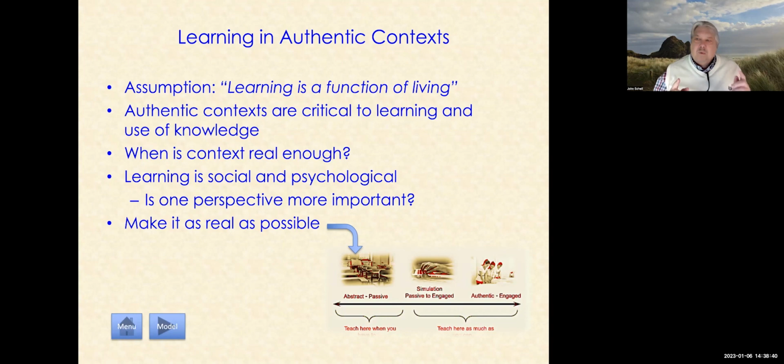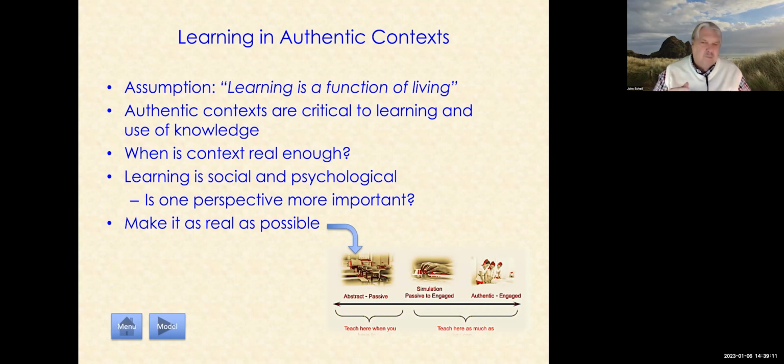Now the question becomes, because we have some limitations in public schools, when is context real enough? It's a really interesting philosophical question. When is real enough to make a difference? I think that the realer, the better, if you pardon my poor grammar. And I'll explain a little bit more about that, but there's some kinds of compromises that we have to make.